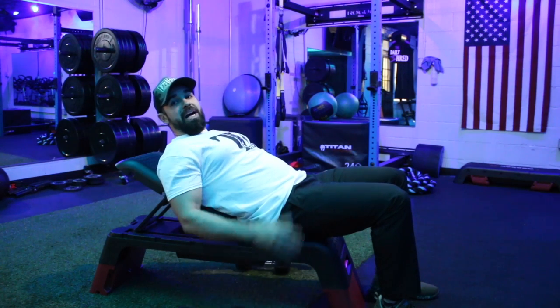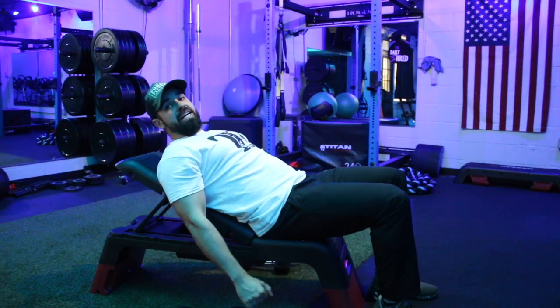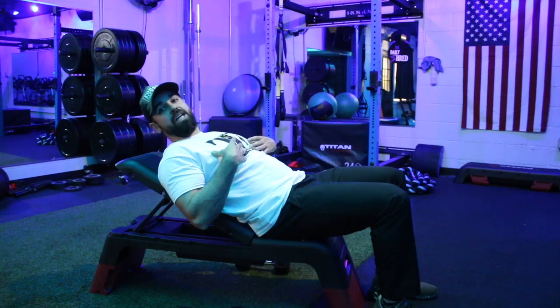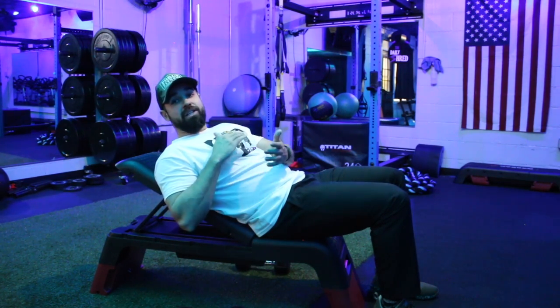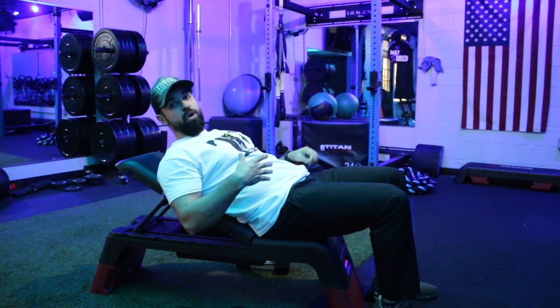What going into this incline position here, leaning back, is doing is making it to where we can't really use our torso to help generate momentum and swing those weights up. It's instead going to isolate the biceps more. So you're going to want a little lighter weight than typically you're able to do on a standing normal hammer curl for this one.